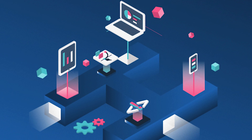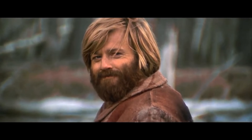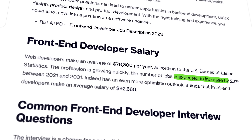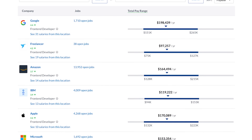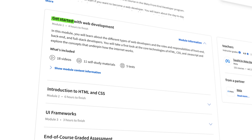Technology keeps changing — there is no way around that. More and more people are talking about the future of front-end development. Some say it might stagnate, others think it will still be useful for making websites and apps. But the reality is the number of front-end developer jobs is expected to increase by at least 23% over the next 10 years. Today a front-end developer in the United States can earn six-figure salaries, but you cannot become a well-paid pro right off the bat — there must be a place to start. And that's exactly what this course by Meta offers.